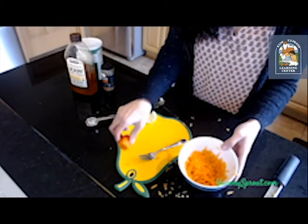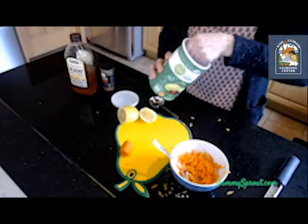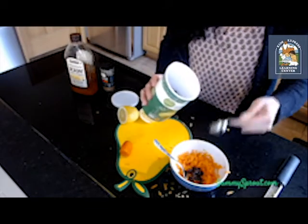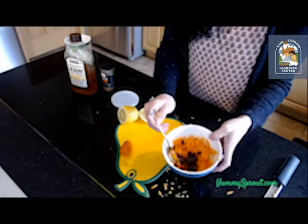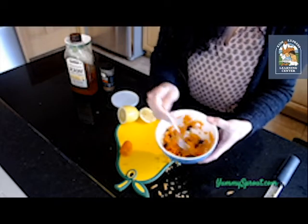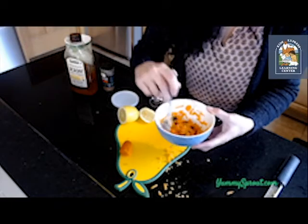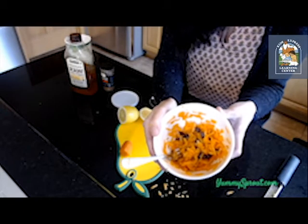I finished grating my carrot — got a little end left. You can grate an entire carrot or basically until you have your bowl as full as you want it. Then I've got one more yummy ingredient to add: some raisins. I'm going to put in a nice heaping tablespoon of raisins. If you really love raisins you can add a whole bunch; you can also use dried cranberries if you like those. I'm just going to take my fork and mix it all together, making sure I get that honey lemon sauce on all the carrot and raisins. And there we have our nice little yummy carrot salad!